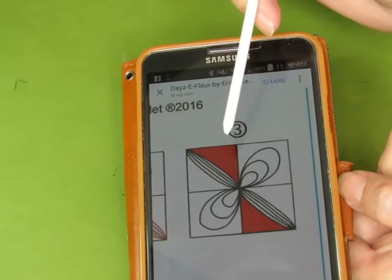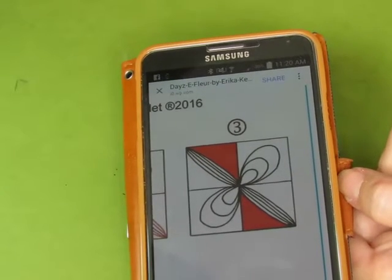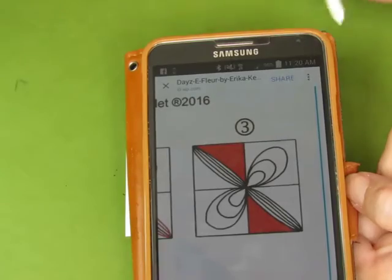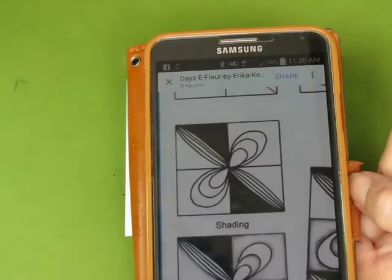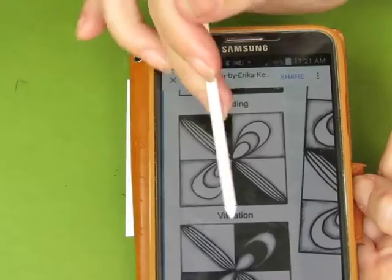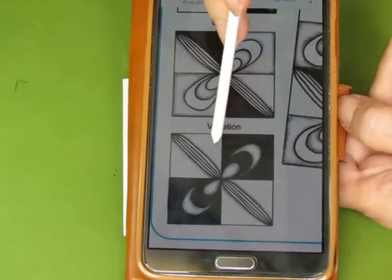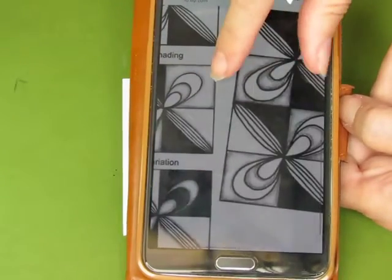And then just like the previous one we just did, which for some reason I can't find. I must have taken it with me somewhere. You fill in every other square like that. And then you shade. There's variations on shading, and variations on filling in. Instead of filling in here and here, doing it like this and filling in like that would totally make it look different.